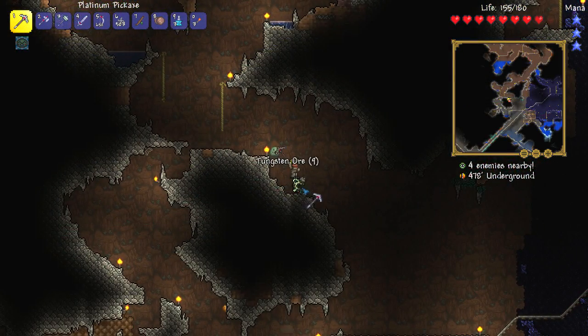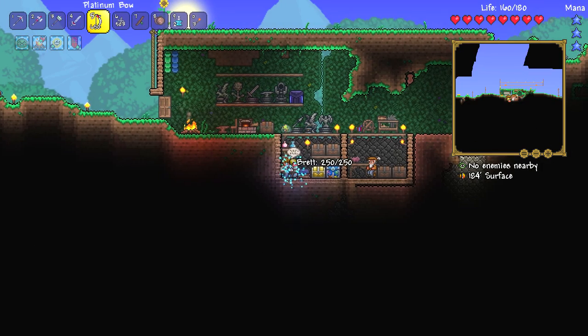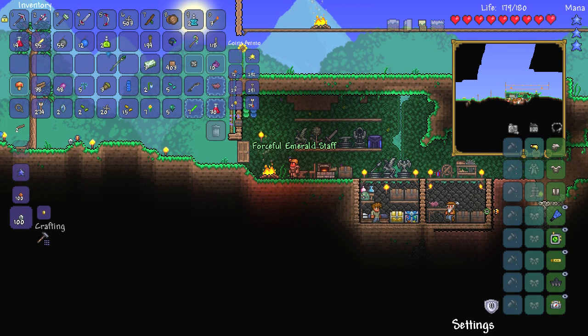There we go. Didn't take too long either. Fantastic. Let's go back to base. And let's make ourselves one of them beautiful little staffs. Oh, yeah. I'm looking forward to it. Here we go. Maybe we can get a decent one as well. That'd be a cool thing. Emerald staff. Boom! It's a forceful one.